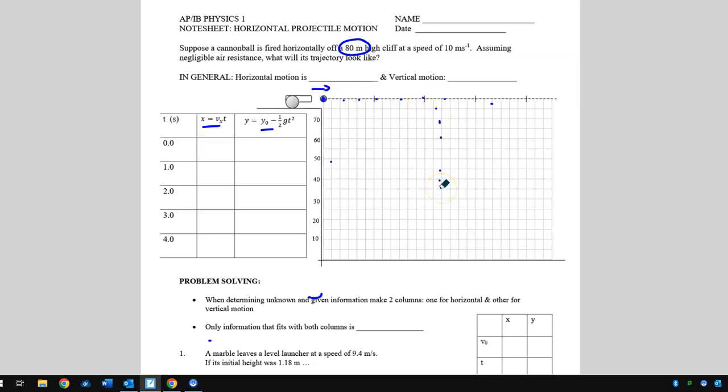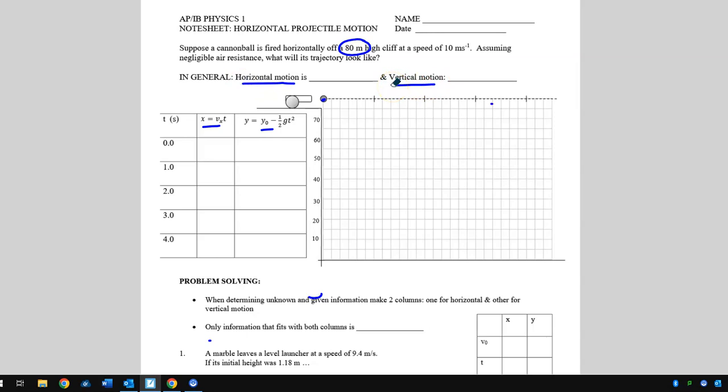And so we have horizontal motion and we have vertical motion happening simultaneously. What we want to do to help us understand predicting where it's going to land, how much time, speed, etc., is we must keep those two directions, horizontal and vertical, independent of one another. We treat them separately and then we combine them to get one full motion. So to understand how to do that, we got to look at what's true of each. Horizontal motion and vertical motion.